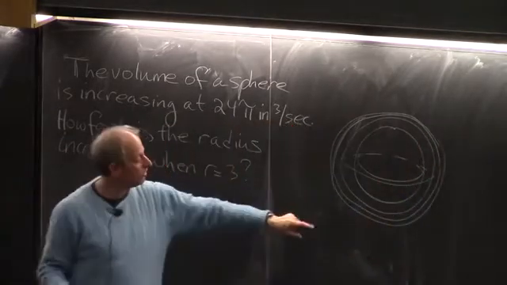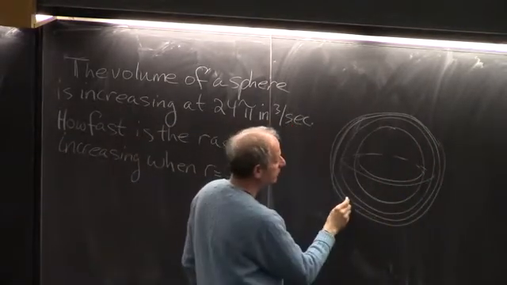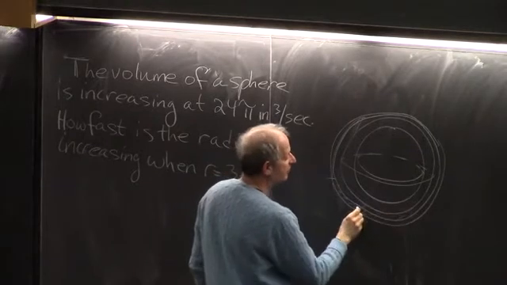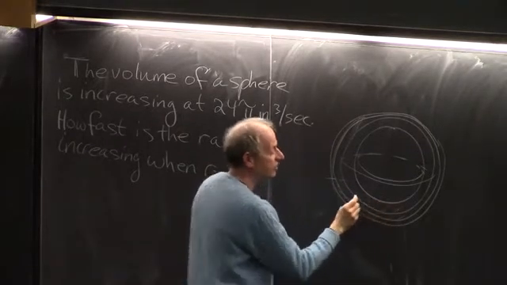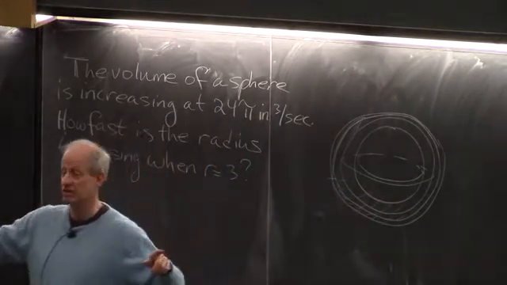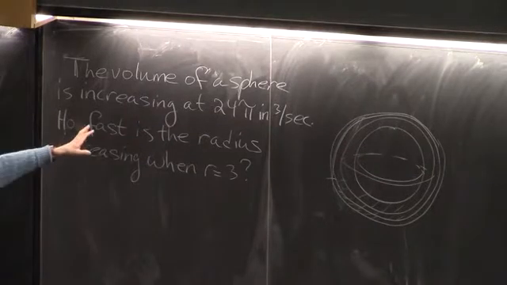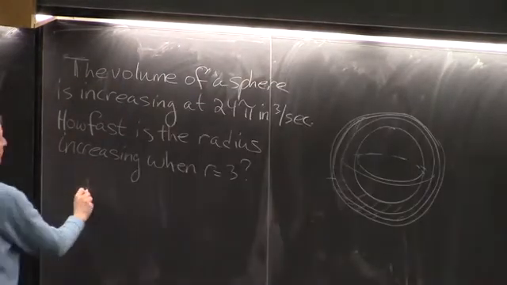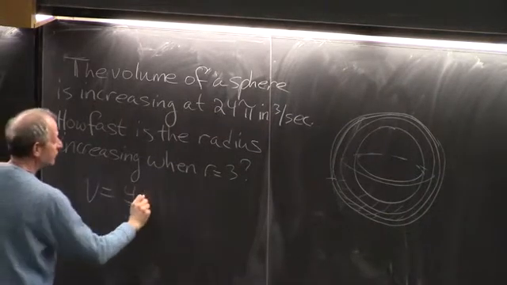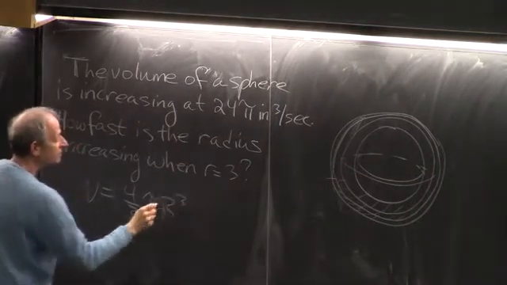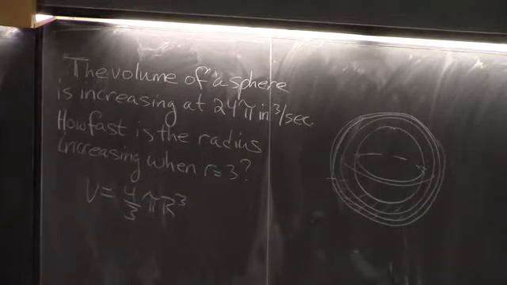Each one is wider. So the amount of volume in this shell could be the same as the amount of volume in this shell and the amount of volume in this shell. So the radius is going to change at different rates. Okay? And it's related to the volume, that's why we call it related rates. So we have a way to relate the volume of the sphere to the radius of the sphere. That the volume of the sphere is always 4/3 pi times the radius cubed.